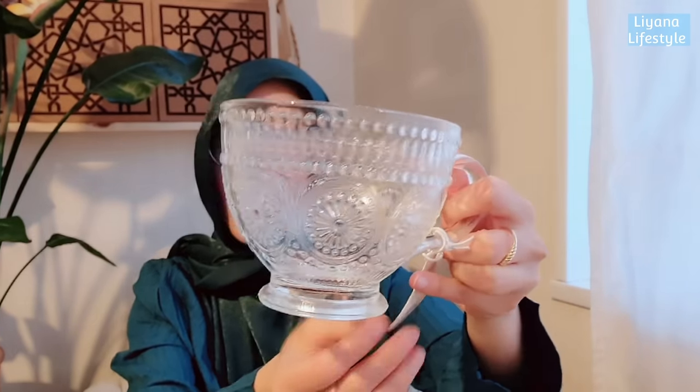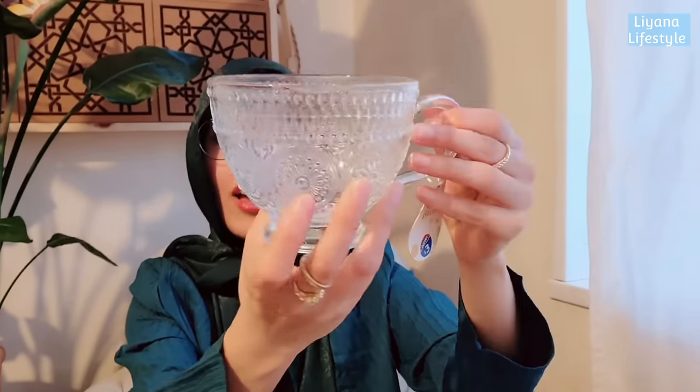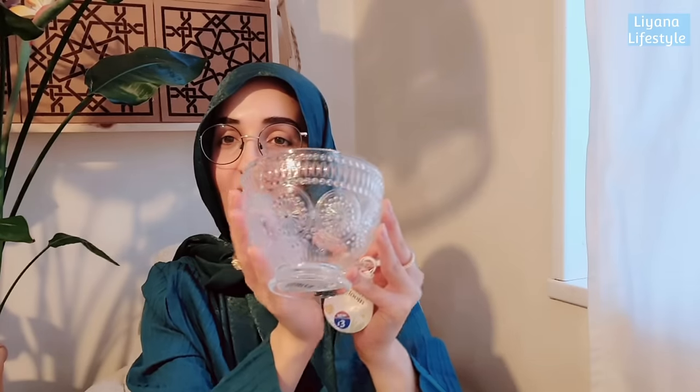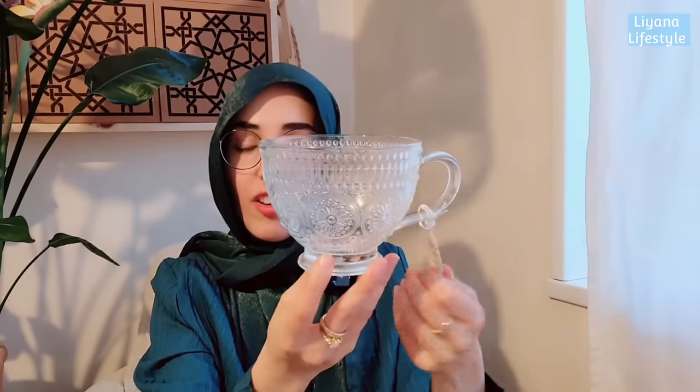Something I forgot to show from B&M: this gorgeous mug from the Natural Bloom range for three pounds. I was eyeing it up for the longest time and finally put it in my basket. I love these pretty glass-detailed mugs, though the only downside is because it's quite wide at the top, your tea gets cold quickly - which is exactly why I've been trying to stop buying this shape. Apparently that didn't work.